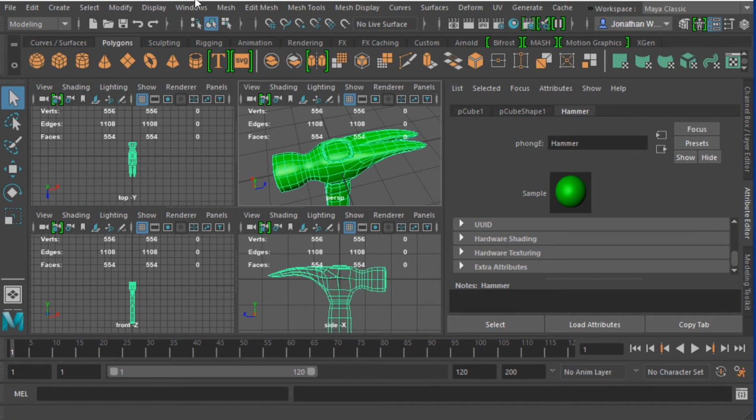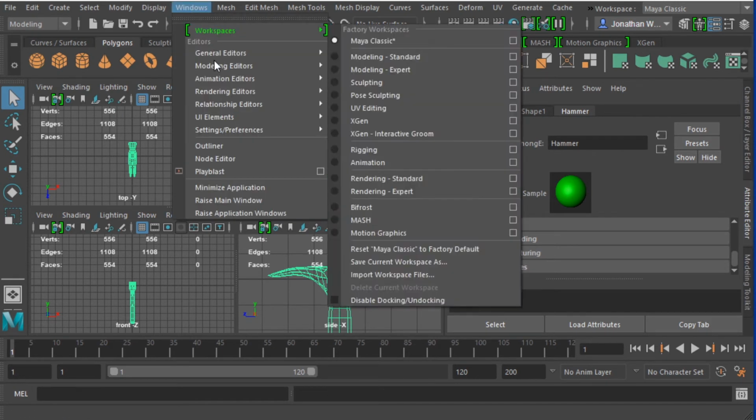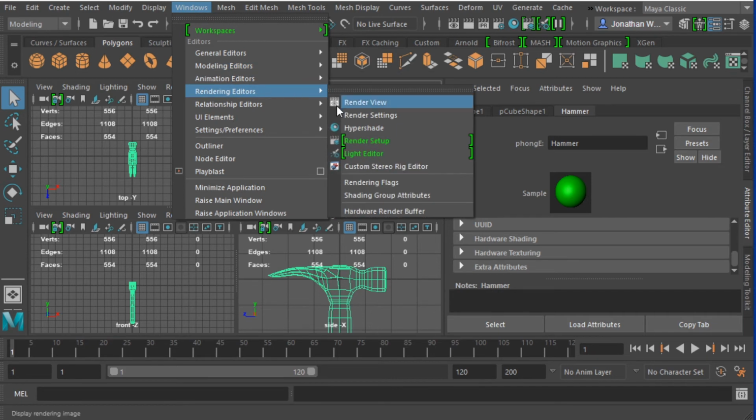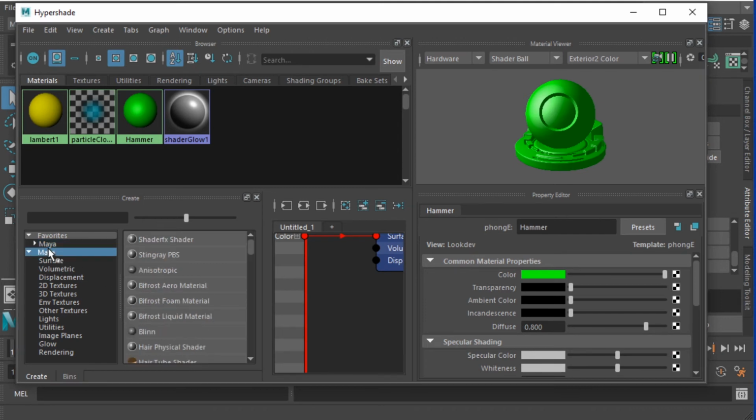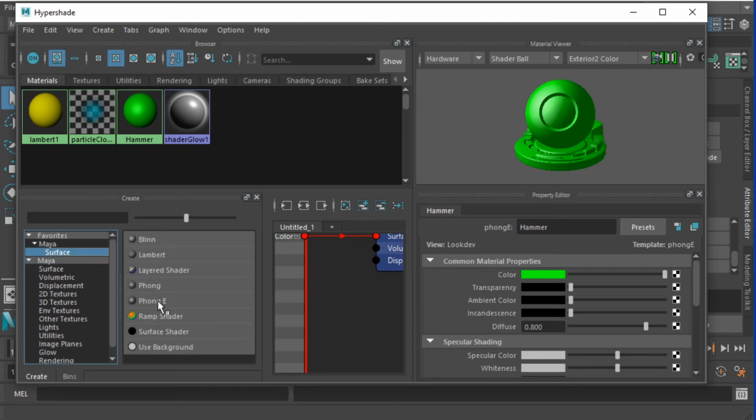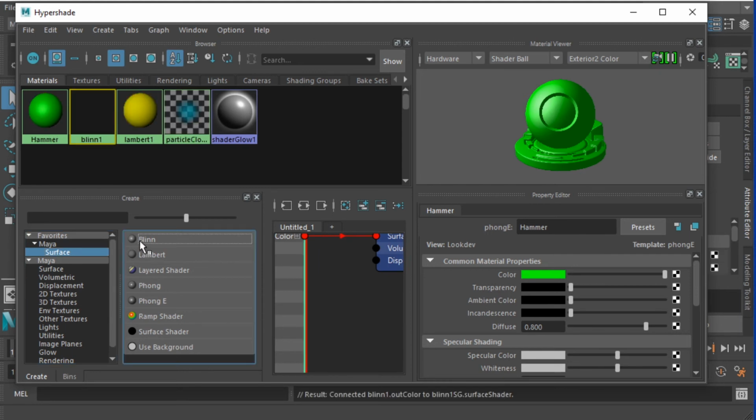Let's look at some of the others. Again, under Window, Rendering Editors, Hypershade to pull up your Hypershader. And let's look at Blend. Blend's a lot like a Phong-E.